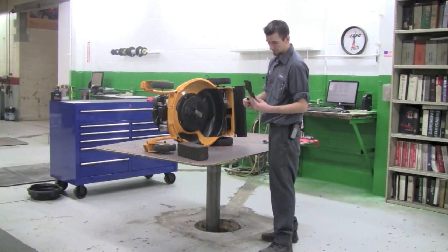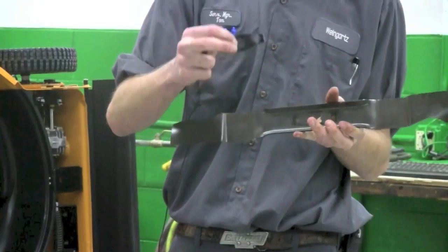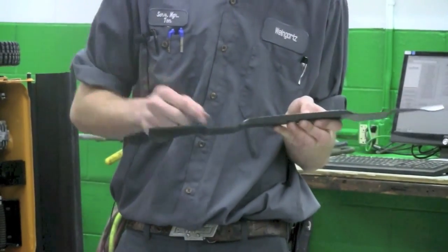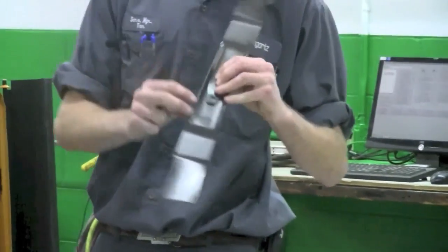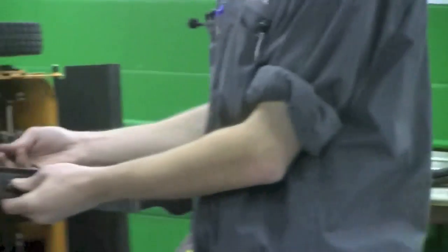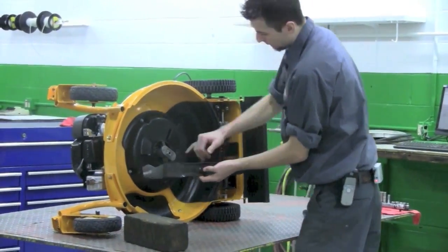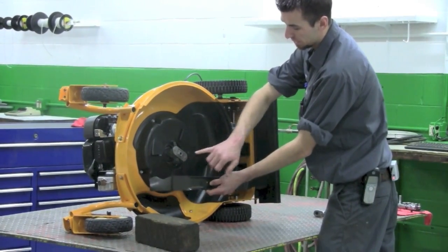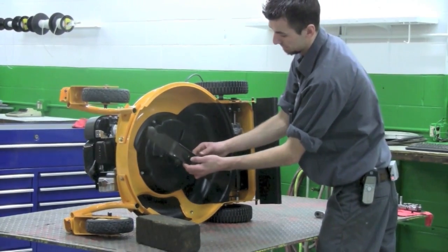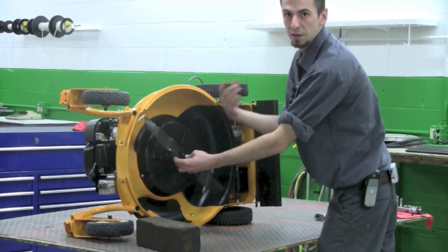When replacing the blade, put the adapter back through — the adapter does have two pins on it. A lot of blades either have where it says 'bottom' or 'grass side.' When putting it on the mower, you want the grass side or bottom to face you. Put the bolt through. There's also a plate on the machine that you're going to bolt it to; it has almost a bow-tie pattern. Put that bow-tie pattern into the blade — this helps hold the blade in place so as it's spinning, it doesn't come loose.